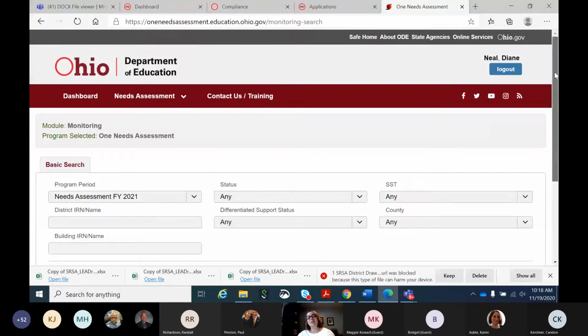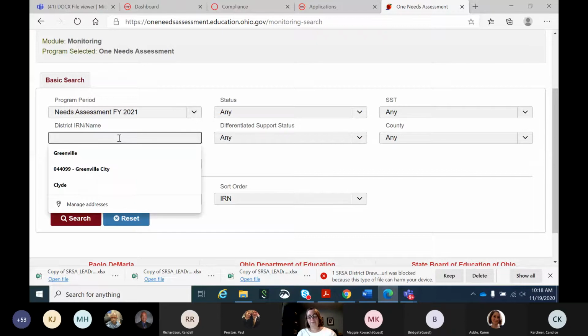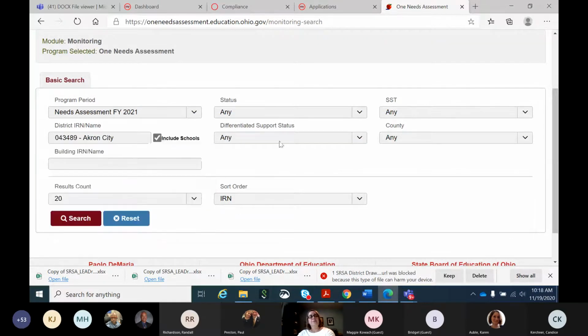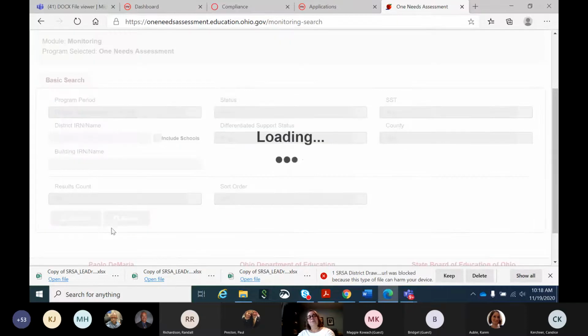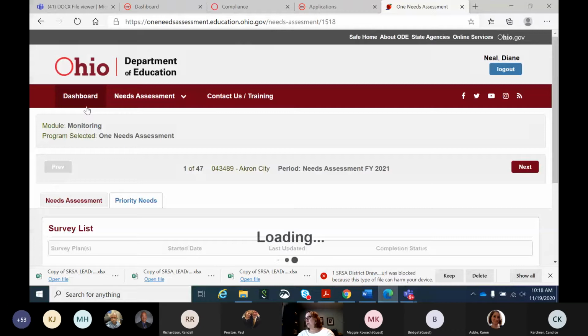You'll have a search page just like we did before. But instead of having to look for that details button, you're just going to enter through your search results by clicking on your district's name.